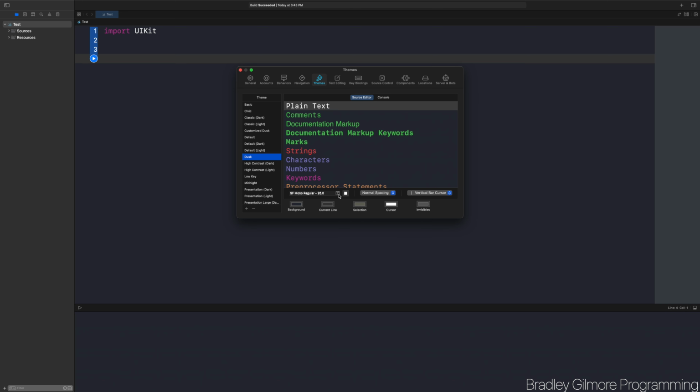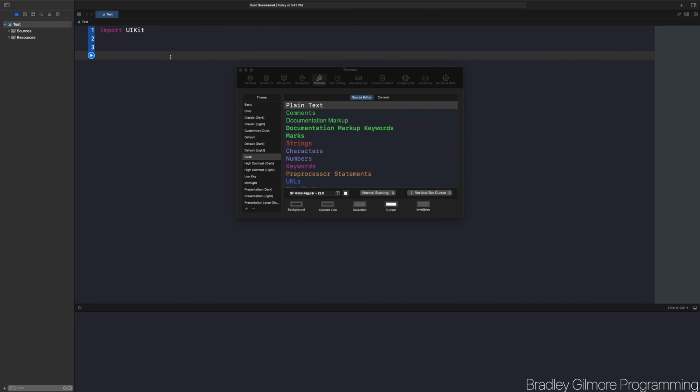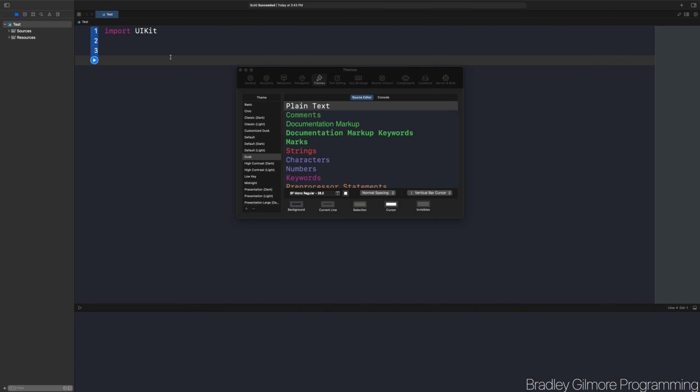You can set your text size to whatever you prefer. You can change it here manually. You can pick from any fonts you have installed on your machine, size, typeface, family, etc. Or if you want it to be a little easier, more simple, you can hit Command and minus, which will make it smaller by 1 pixel each time. Or you can hit Command plus, which will make it bigger each time. I typically have my font around 17. However, for tutorial videos, I have it much bigger at 28.